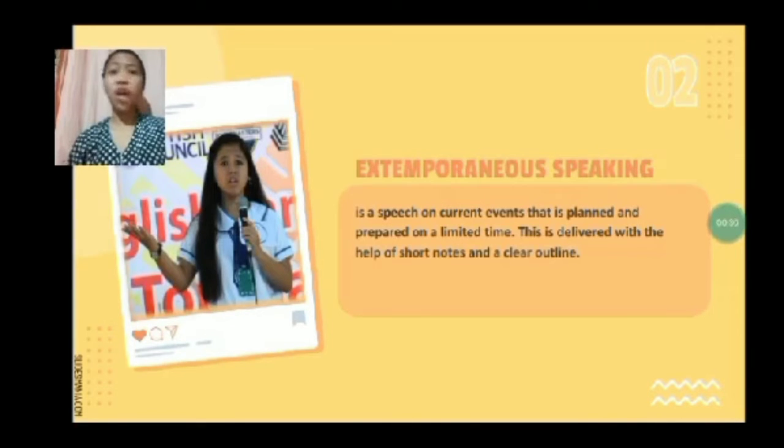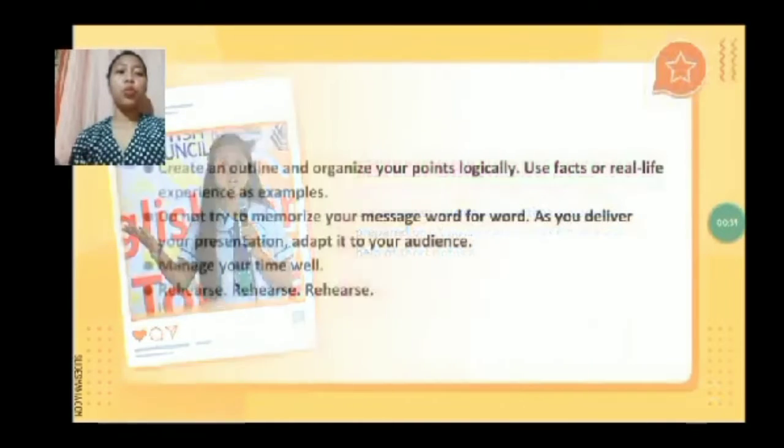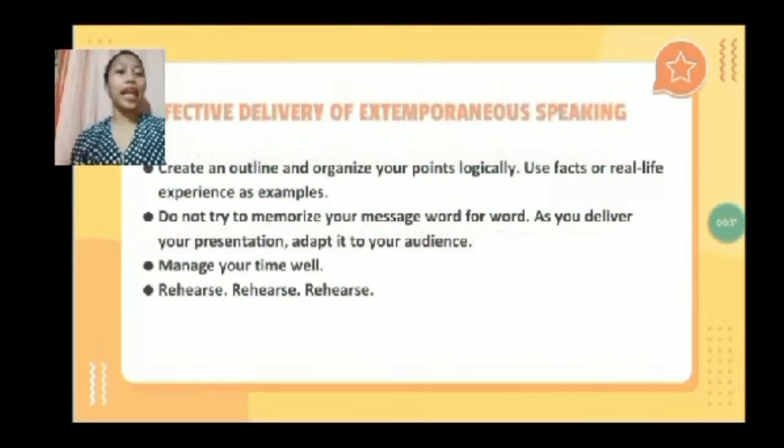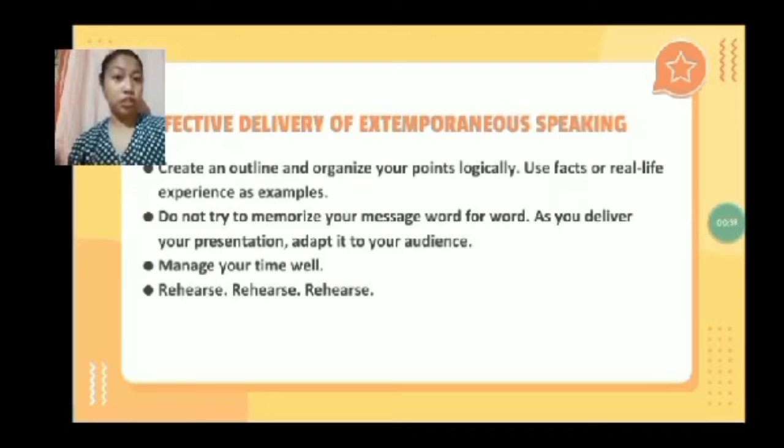So, how do we deliver an effective extemporaneous speech? First, you have to create an outline and organize your points logically. Use facts or real-life experiences as examples. Do not try to memorize your message word for word. Remember that you are asked to deliver extemporaneous speaking, not memorized speaking. As you deliver this presentation, you have to adapt it to your audience because it is the most essential consideration when you are tasked to deliver a speech.